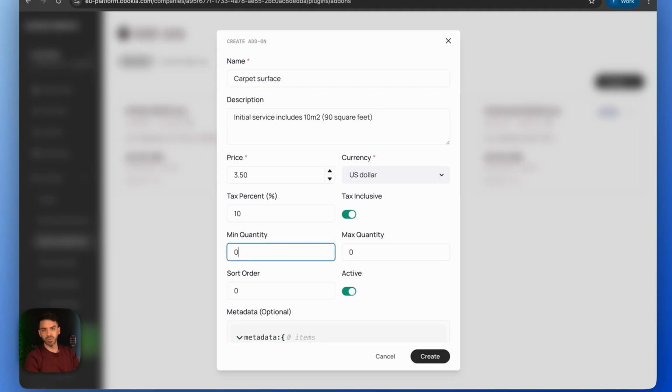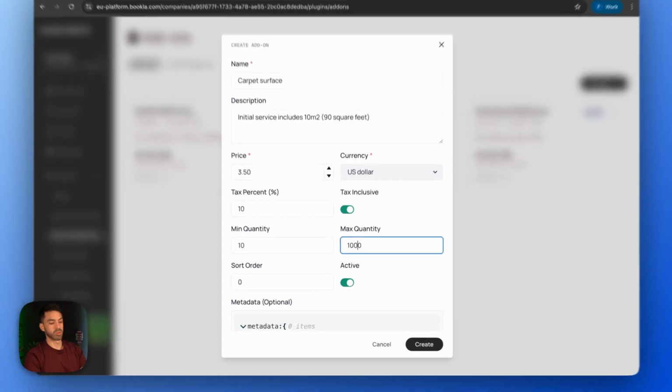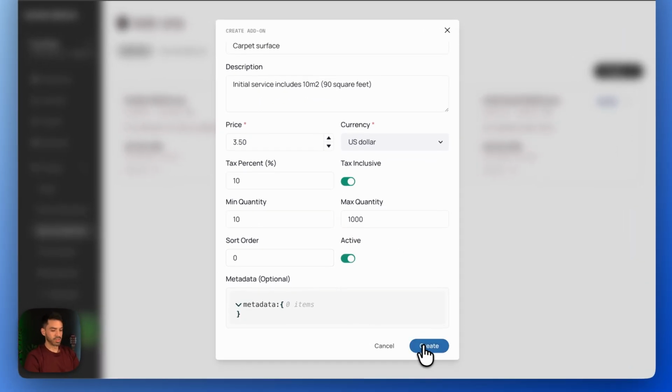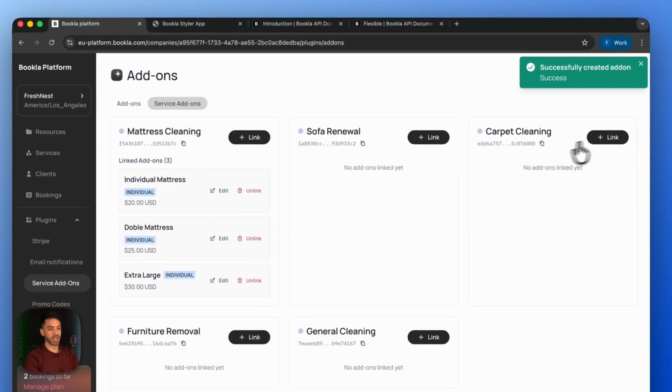And then here is where it becomes tricky. We're gonna say that the minimum quantity to be higher is 10 meters because we're not gonna go there for less than $35. And the maximum quantity, maybe 1,000 meters. So we can clean up to 1,000 square meters. Let's go and create this add-on and link it with carpet cleaning.